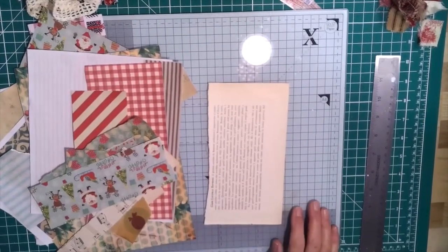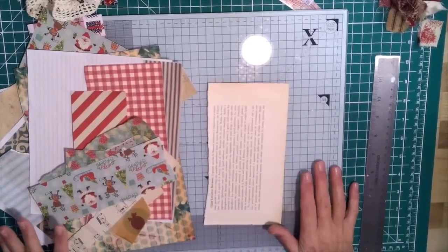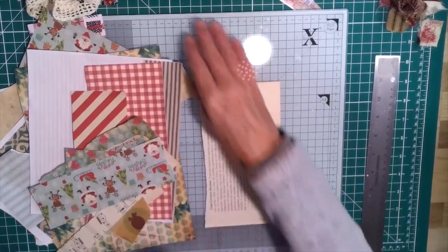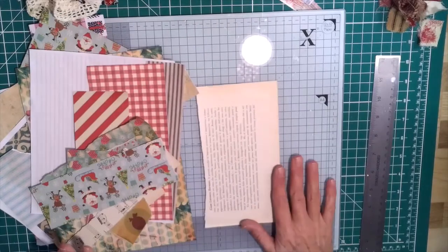I thought today I would make a paper and fabric belly band to put in my December daily. So I'm going to try to give this a whirl.